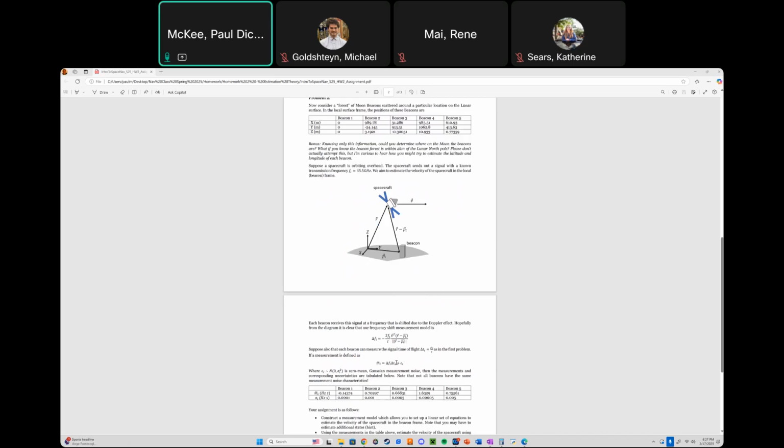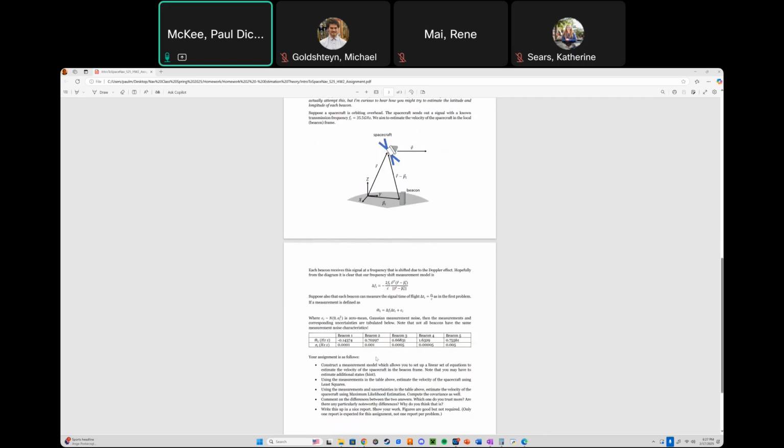What you measure is multiplied by the change in time. And so what we end up getting is some information about range. If you send out a signal and then wait for it to come back, then that delta T gives you some information about the range from you to the spacecraft. But then also your change in frequency gives you some information about your range rate. And in this weird world, you're measuring those two things multiplied together. So delta F times delta T plus some epsilon, which is your measurement noise, with a covariance matrix.